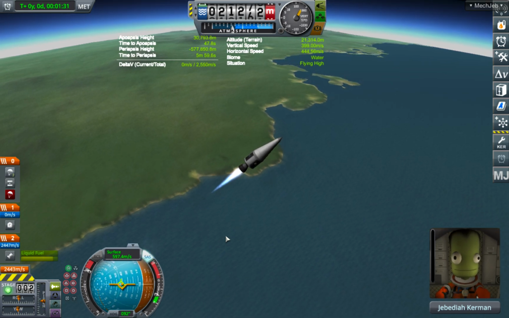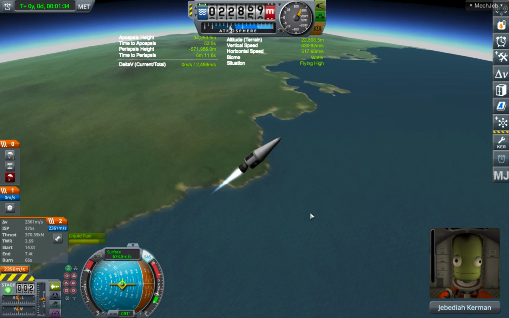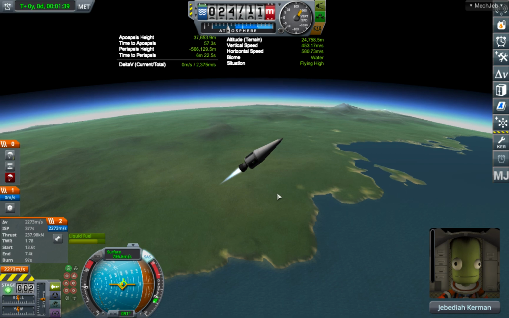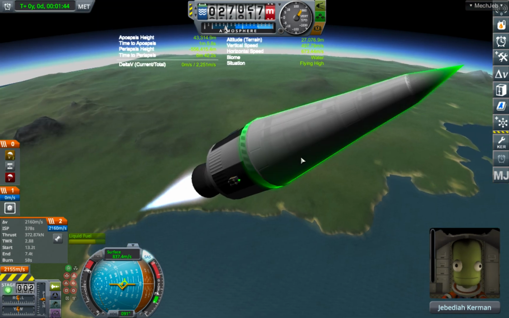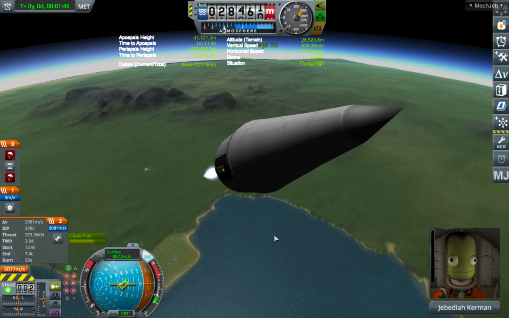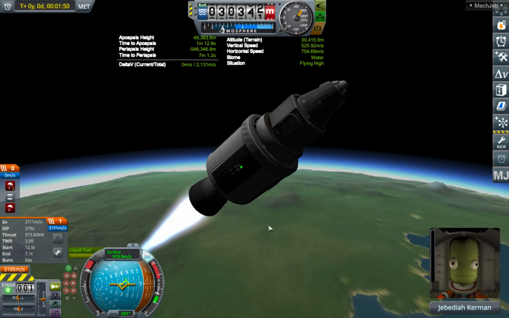Now, it's not intended, but we do have quite the TWR, so I'm just gonna lower it. We might get speed up. High up enough in the atmosphere, briefly cut thrust, deploy fairing, then accelerate.